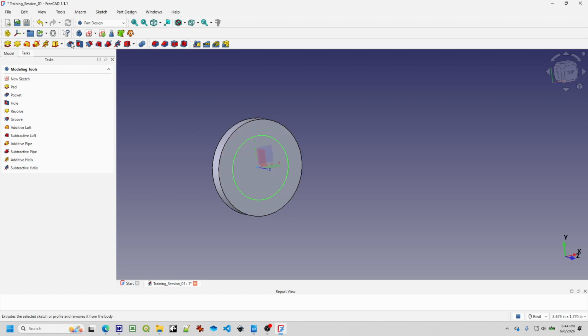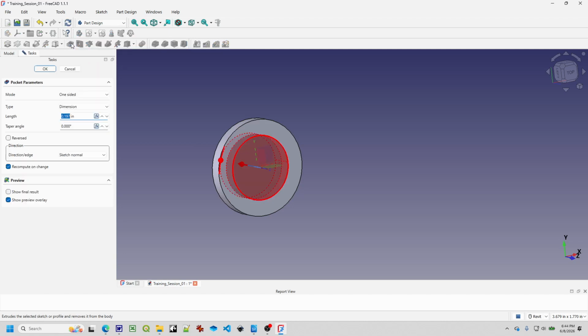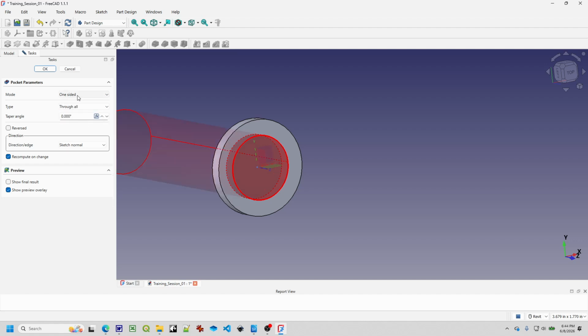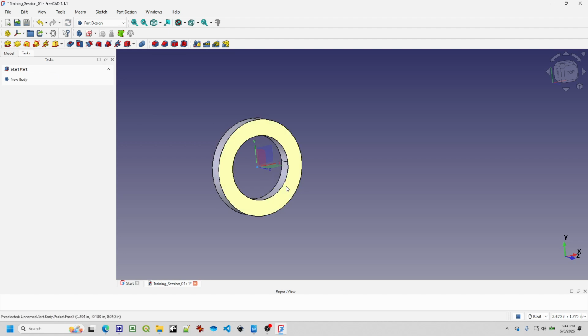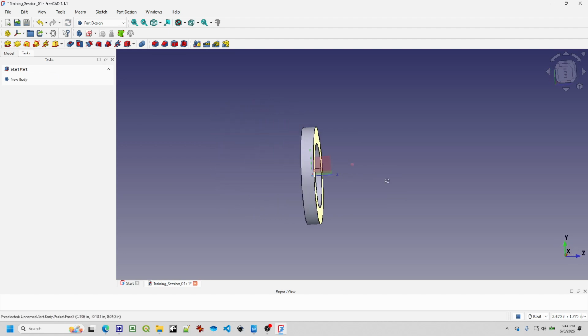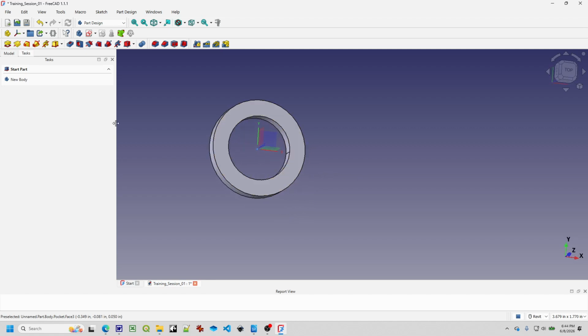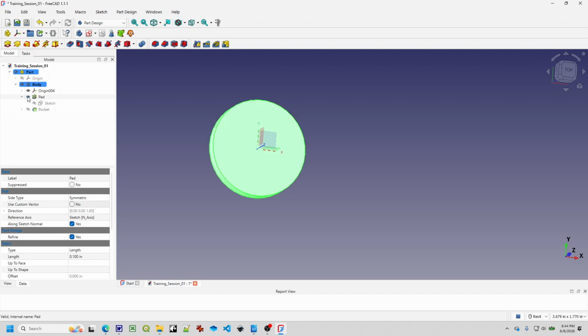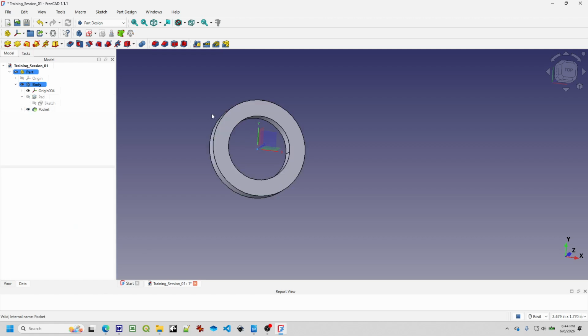Now we can close this, and instead of extruding this as a pad, we can do it as a cutout. So here's what they call that, a pocket. And as far as the depth, we can give it a numerical depth, or we can just say go through all and say okay. So now we have our washer, which has two features, right? It has the initial pad and then the cutout pad. That's one way to approach this.